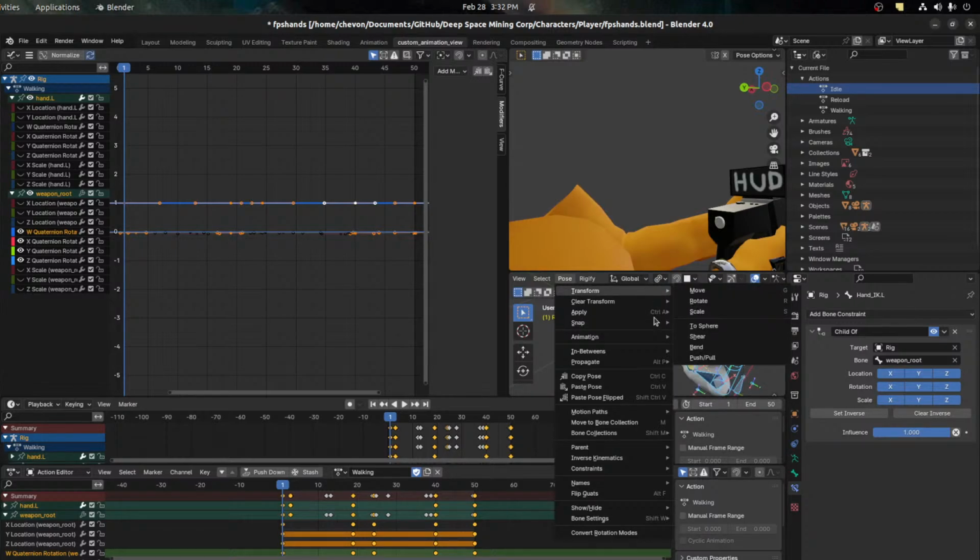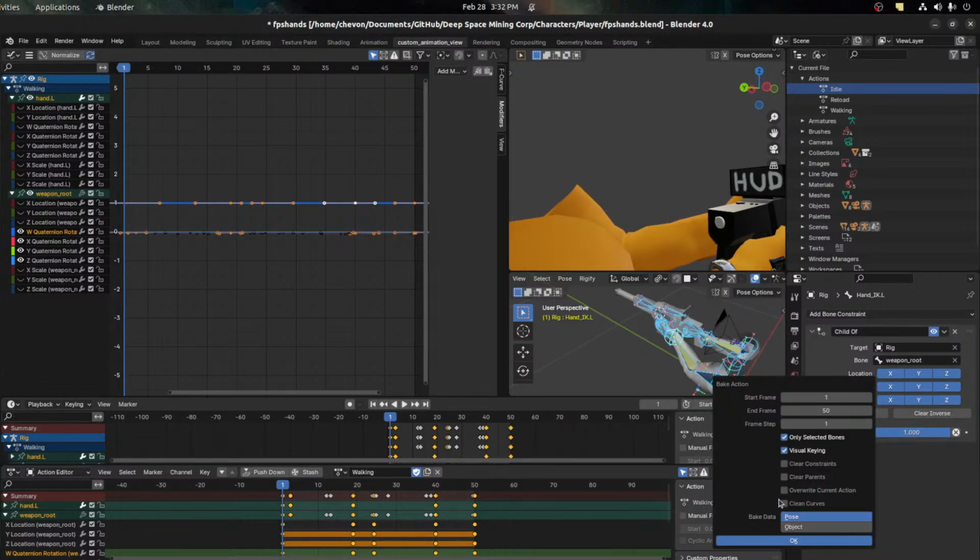Pose. Alright. Animation. Bake. Let's override current action. Don't think I should. That's the actual gun. Clear appearance, clear constraint.